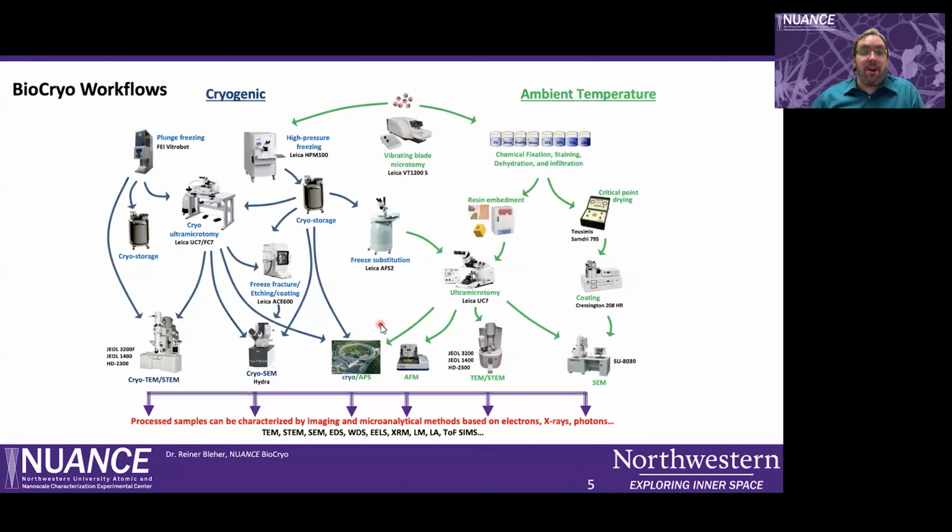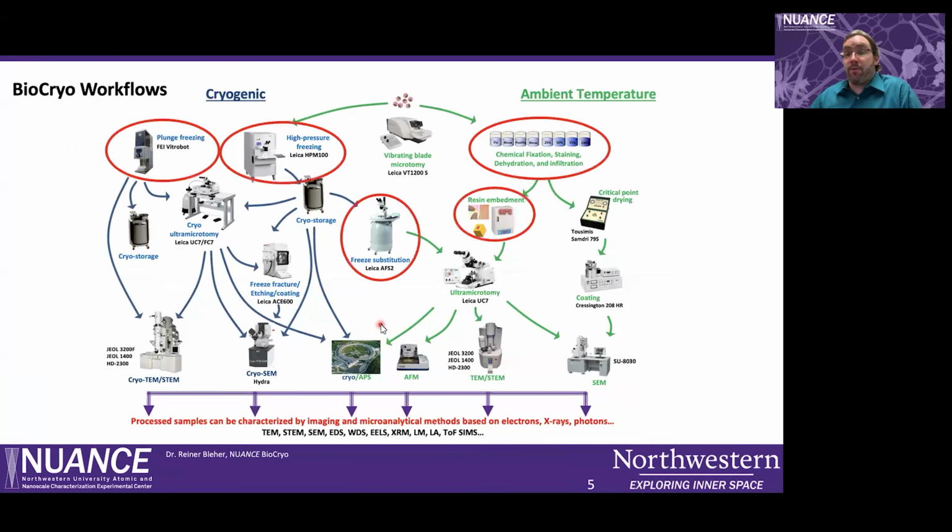So this is a slightly overwhelming slide. Fortunately, we can ignore most of it for this talk, as we really just want to talk about these sample preparation workflows. And this is really where you will start your journey through the BioCryo workflow space with one of these protocols. Once you have your sample prepared by either plunge freezing, high pressure freezing, freeze sub, or chemical fixation, resin embedding, you can really then take your sample to almost any of the other sample cores in Nuance and start to do your characterization, or take your samples to other facilities as well. For example, I've personally taken cryo samples to the advanced photon source to do cryogenic wide-angle X-ray scattering after I did high pressure freezing here at BioCryo.